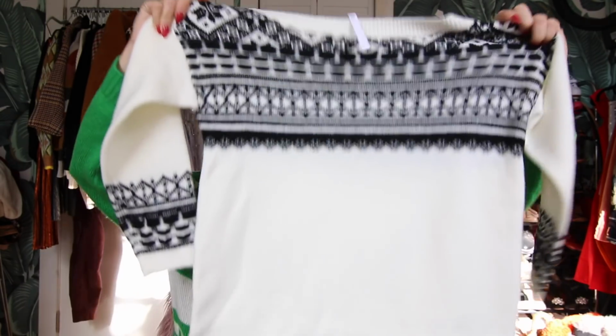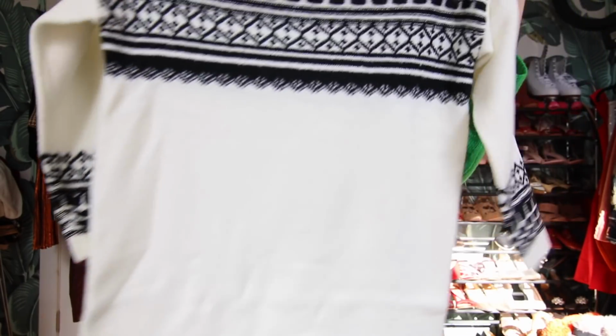And this one I think could be cute even with a belt or not. Just something you can just throw on and you could wear, you know, when you're home with the family or even to like a fun party. That's what I love about a sweater dress. It kind of is so cozy, but you can wear it to multiple occasions.